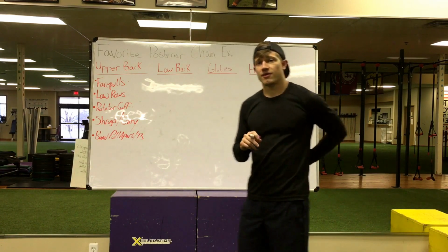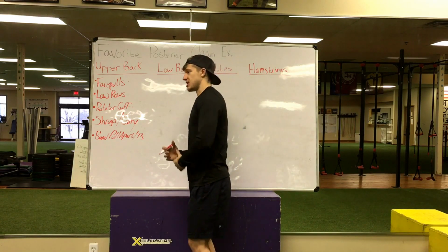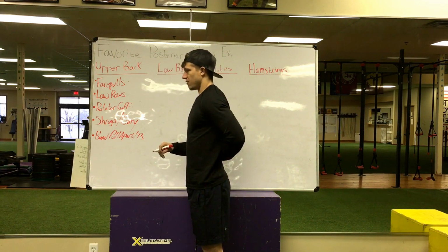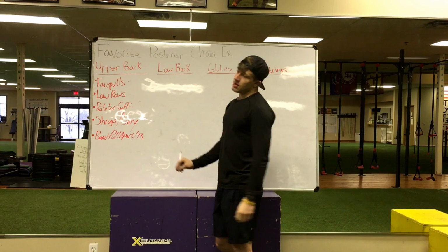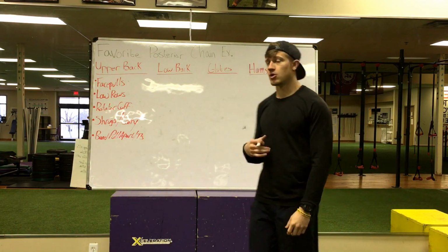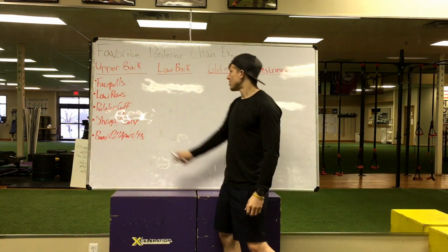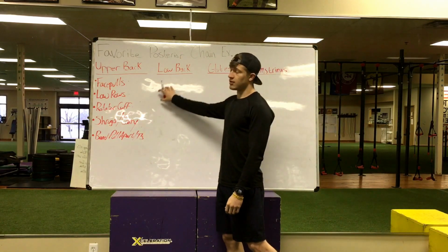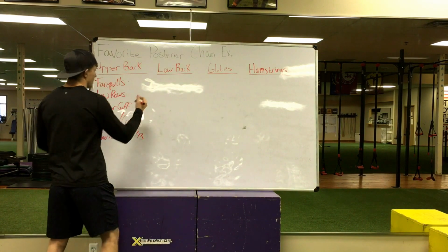So these are essential muscles that basically, just like the name suggests, help keep us upright, right? So when you flex forward like that, these guys are going to be involved in extension of the hip. So they're going to be very important for that. If you're a strength athlete, or you're just a general fitness enthusiast who wants to get their deadlift or squat up, your low back is going to be an area that you want to target particularly. A lot of people will focus on the upper back, the glutes and hamstrings, but sometimes they fall into this rhythm where they forget about training the low back directly, right? So some of my favorites are going to be the following.